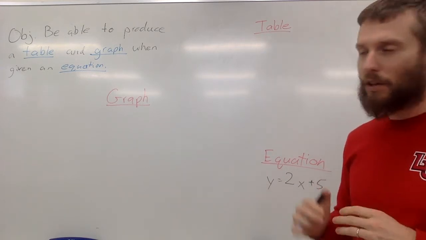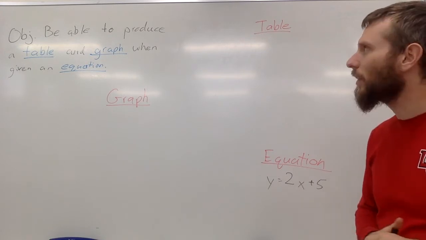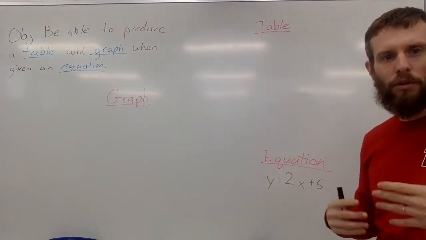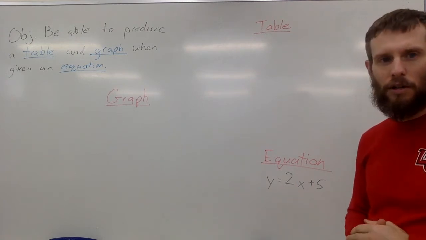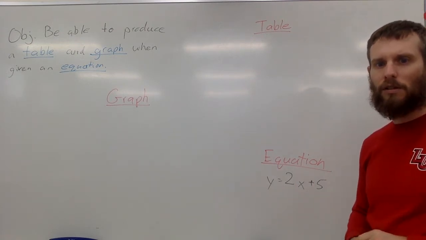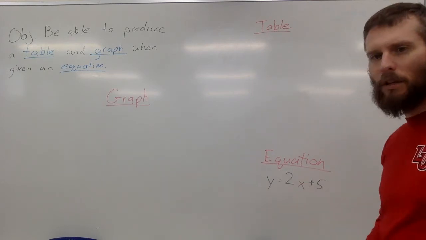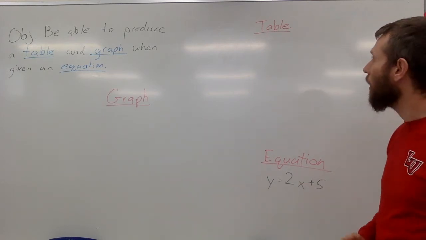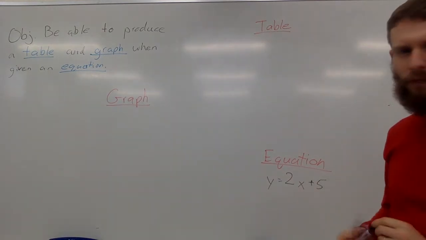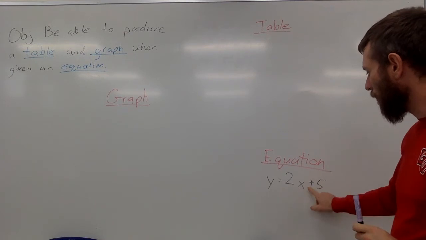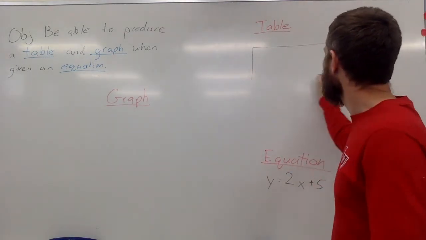So this video is about if you are given a linear equation, you need to be able to produce a table and then graph that equation. You could do one or the other, but I think it's a little easier to do the table first. So here's my equation, y equals 2x plus 5, okay? And the first thing I want to do is make a table for the values for this linear equation.